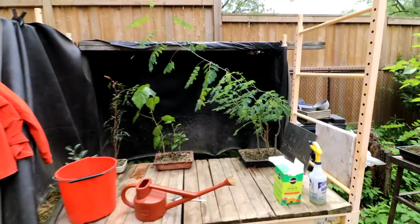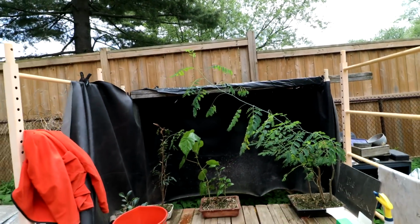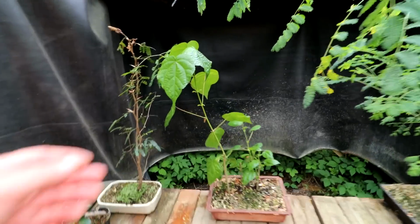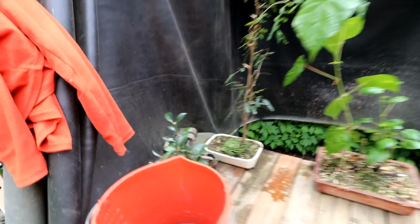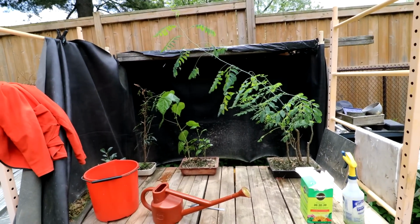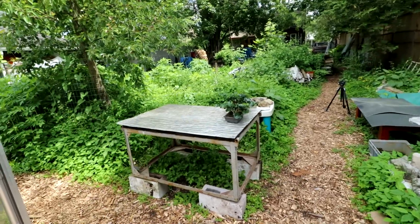I've already brought some of the trees out. You can see here, this is my monkey ear tree, and you can see how tall it's grown. It's really, really grown. And then there's some of the hibiscus from Hawaii, my bullhorn acacia, and a ficus down here. So all these trees, some of them have a little bit of scale on them, so I've got them on this bench. I'm going to treat them with the soap and water, and then I'll move them over to the shade bench over here.